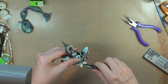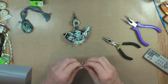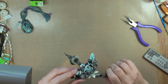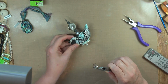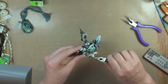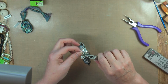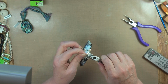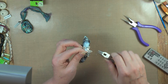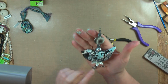Try to straighten that out just a little bit. I don't know if this will fit. It's kind of big. The little wire that I just curled is a little big, so we'll see. And we'll go this way. Okay, there we go.